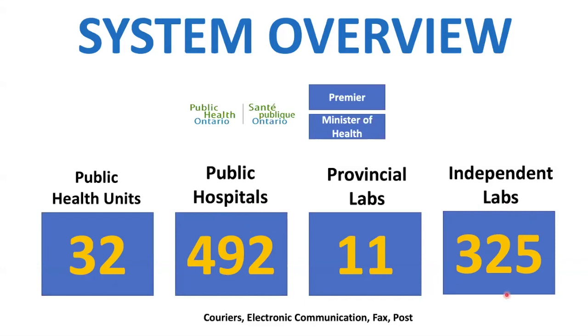And as we'll see very shortly, our system has been augmented by independent and private labs, whether they're located in a hospital setting or they may just be located outside, 325 of them. Linking all of these together is a system of communications that you may find astonishing. We don't have a centralized electronic healthcare reporting system. We tried to do that about 10 or 15 years ago, and it didn't work out very well, and so we're still trying to augment that.